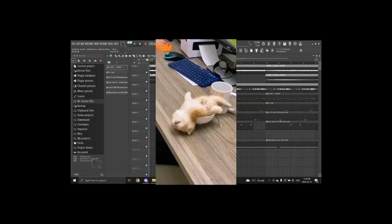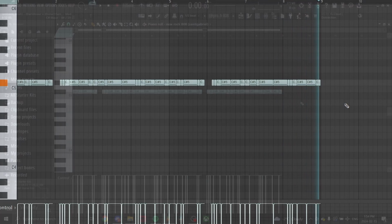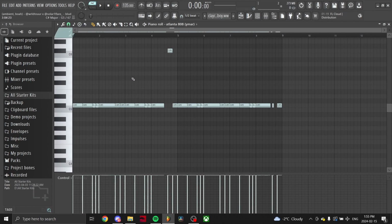And then last but not least, we pulled up this 808 right here. Pretty random bounce, but kind of went with the beat. And honestly, what I find in these beats is that the 808 be hitting hella. So yeah, just did that with the 808. Got this other 808 for a switch in the verse.